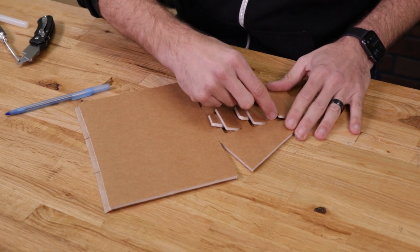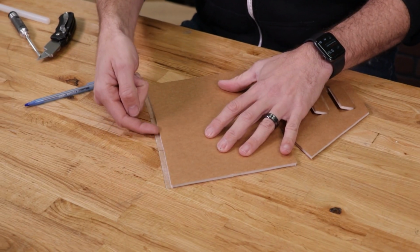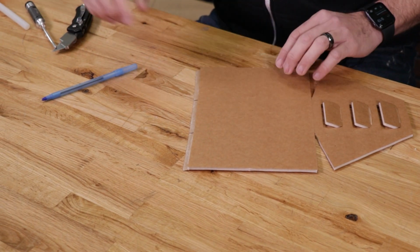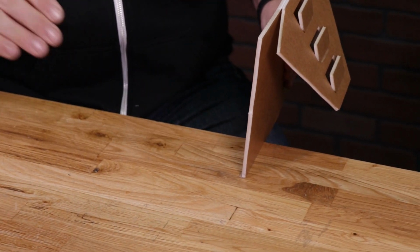Once the glue is dry and hard, we can remove our little shims here. And now we can go ahead and start preparing this. Let's first start by doing our foldovers. Same process as before, starting and stopping the glue about 1/4 inch from the edge, doing one flap at a time. And this one, probably better to take to the edge of the table because there is actually a slight bevel.